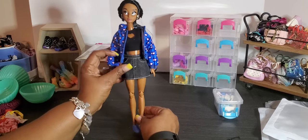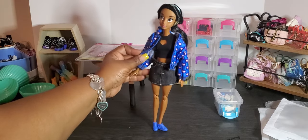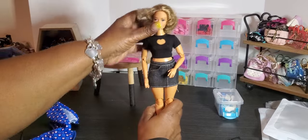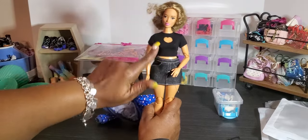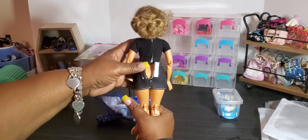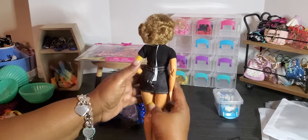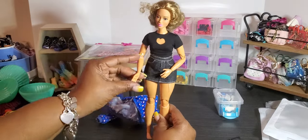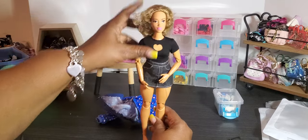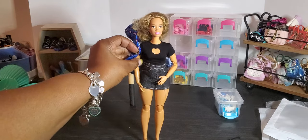Okay, and this is on our Jasmine Made to Move doll. As you can see, the fit absolutely fits, and so do the blue shoes. Looks great, Jasmine. Okay, so on our Made to Move doll, the jacket definitely does fit, and the black shirt fits, but the skirt does not fit. We're just a little too wide in the back. I mean, you can get it to kind of close, but it's going to be a short skirt. Boy, if she bends over, everything's coming out. But it is a really cute outfit, and our curvy girl can obviously wear it.